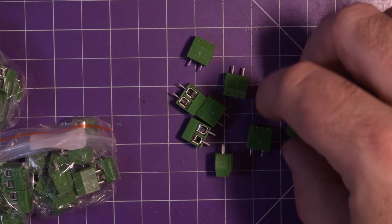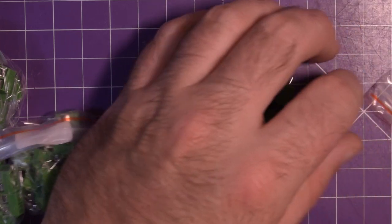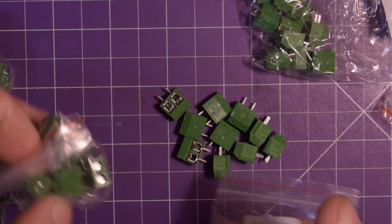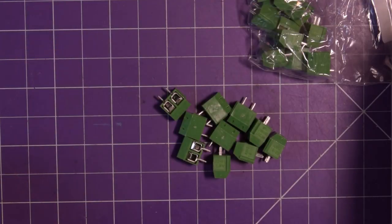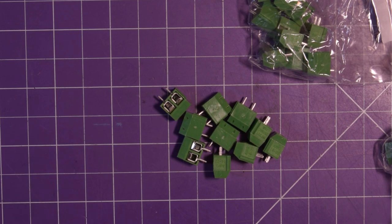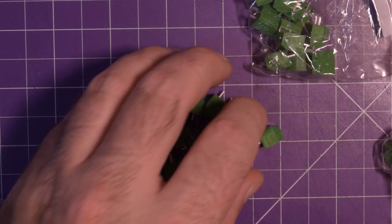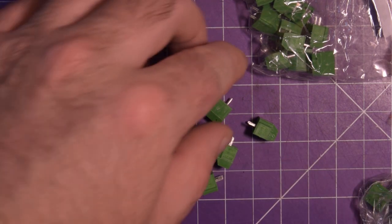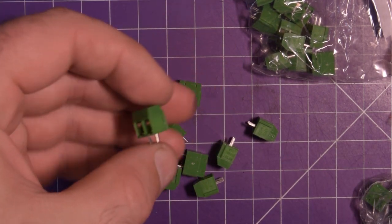So I've got 10 here, and I've got 2, 4, 6, 8, 10 bags of 10. So I got 100 of these. And yeah, these are pretty cool. You can buy them in singles as well. I think I like the doubles.